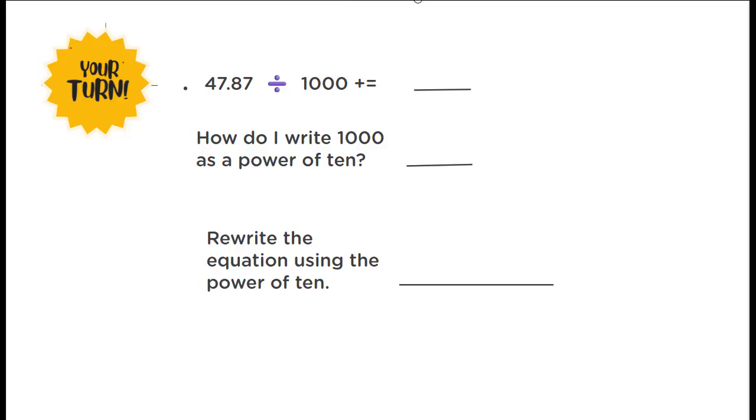47 and 87 hundredths divided by 1,000. I hope you remember to turn that off. If not, turn it off now, but I'm back. All right, what do we do first? This is getting to be easy, isn't it? The more you do it. We're just keeping it simple today. We're dividing. My number's going to get smaller. And if I just look at that decimal, I know I got to move it to the left, and that makes it smaller. But I'm going to move it 3 places. 1, 2, I got a problem. There's not anything there.